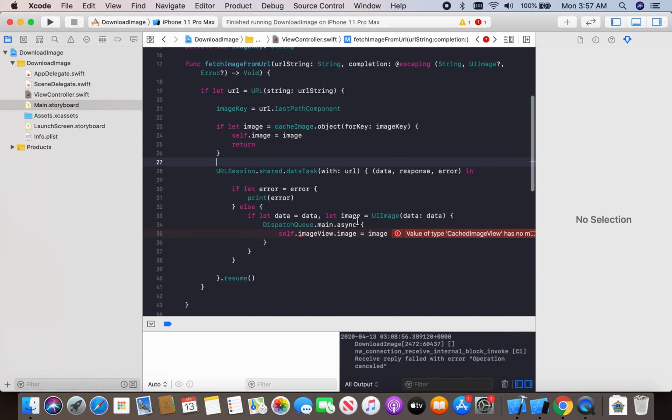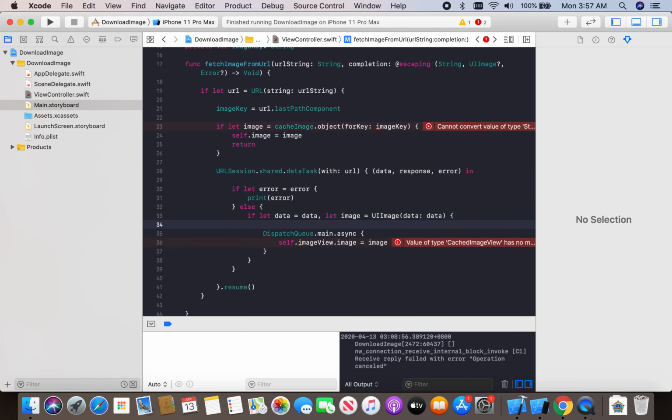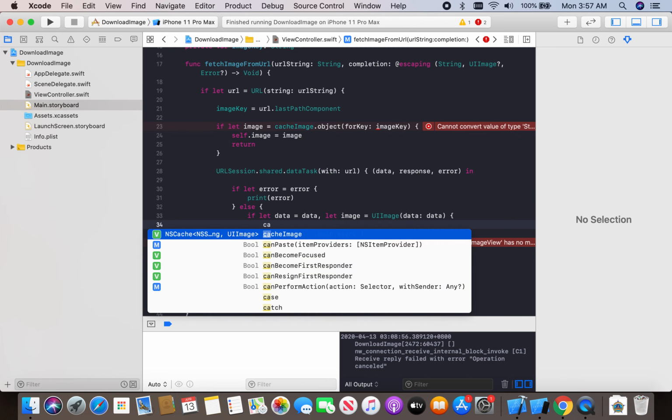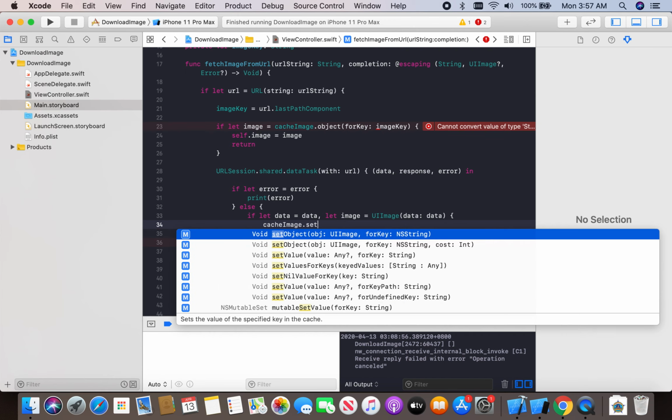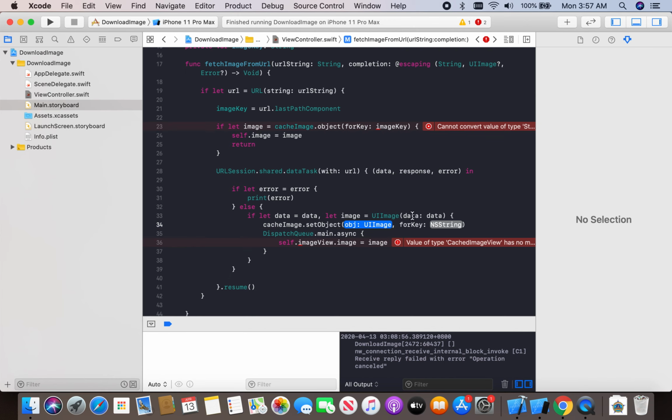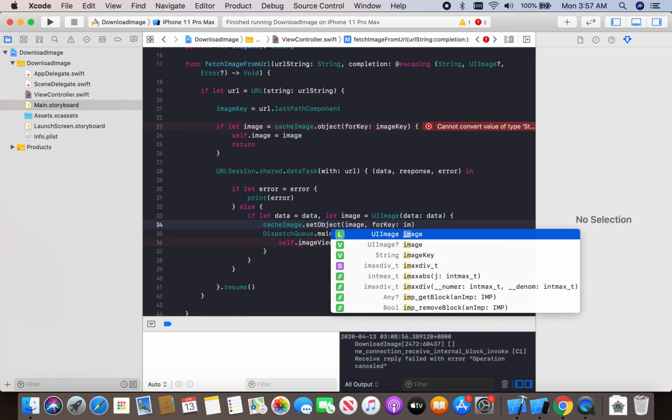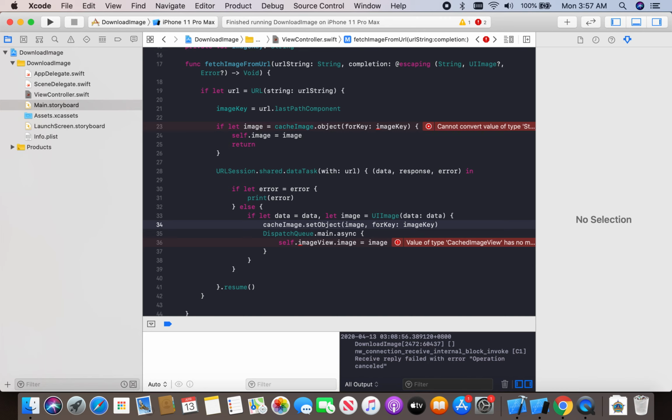If not, we're going to save our UIImage in the cache. So let's type in cacheImage set object for key, our image, and the imageKey. There's an error here.